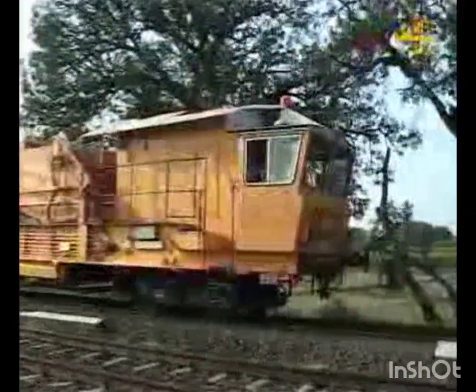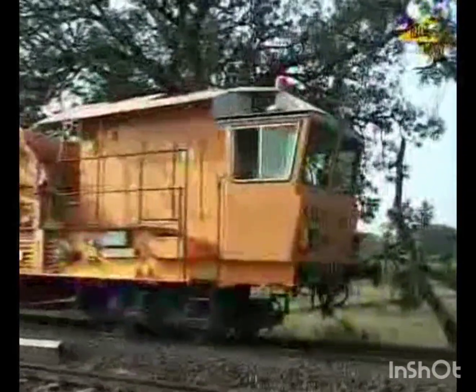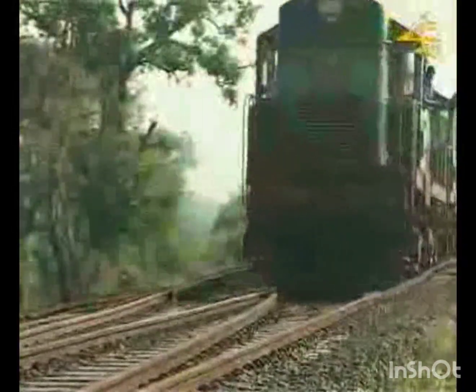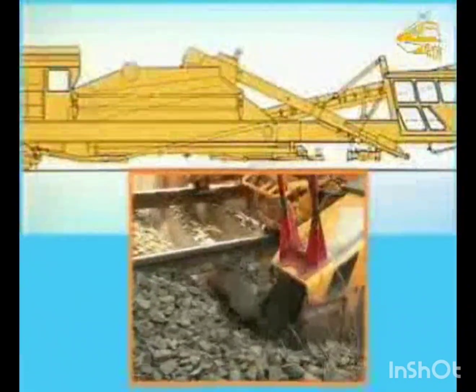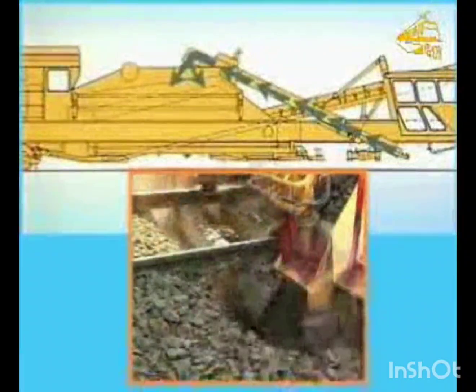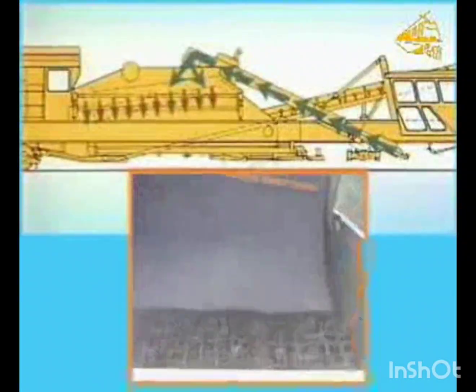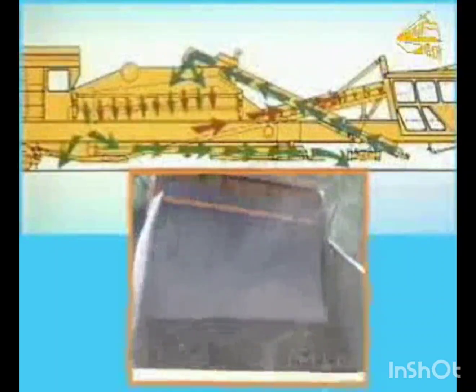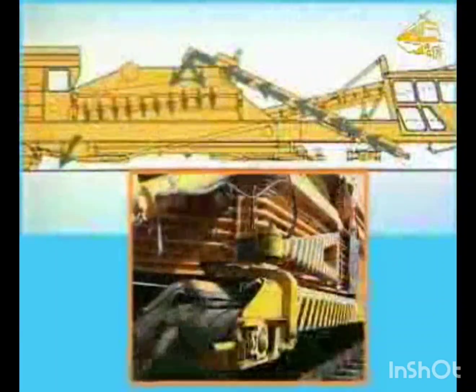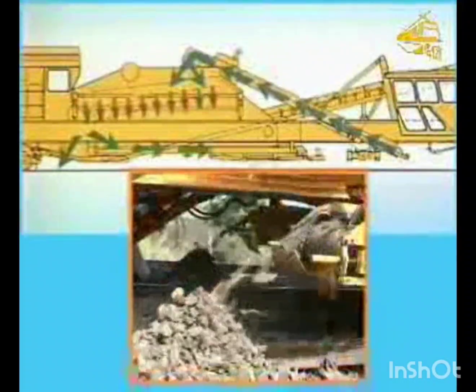This machine provides a complete solution for effective and efficient ballast cleaning. This machine is capable of cleaning ballast from plain track as well as points and crossings. Basically, the machine excavates and picks up ballast by means of a cutter chain and carries it to a set of vibrating screens where the muck is separated and thrown out by chute, and the clean ballast is transferred back to track.